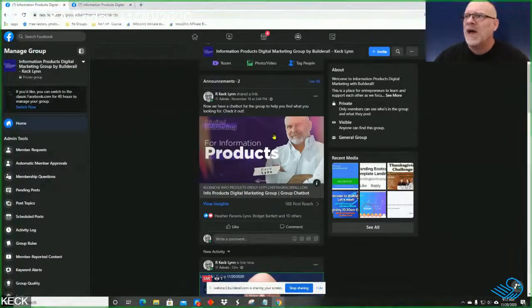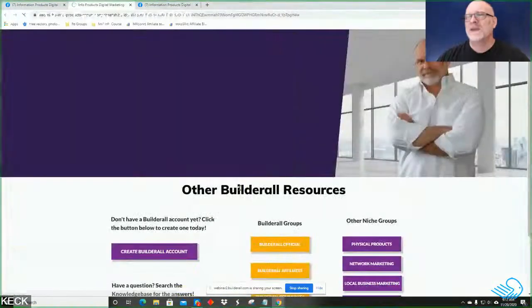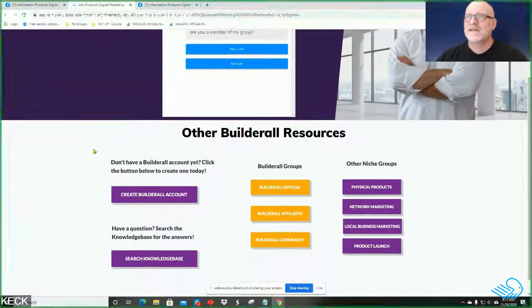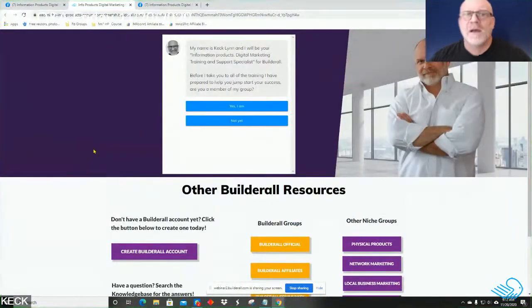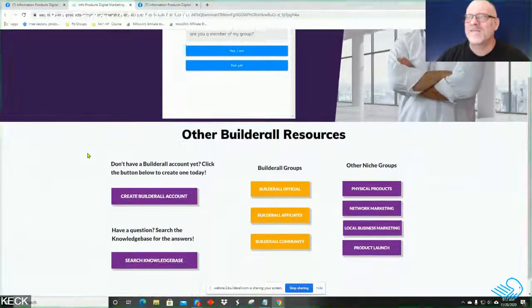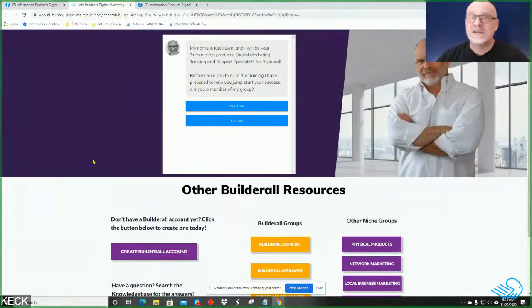So I pinned mine. Mine is the top pinned post here. Now we have a chat bot for the group. So if you click on this chat bot here, it'll pull this page up. And this is another page that I've created. No, actually, Bridget created this and I copied it. I love Bridget. I'm always copying her and Jackie's stuff because they're ninjas and they're fast.